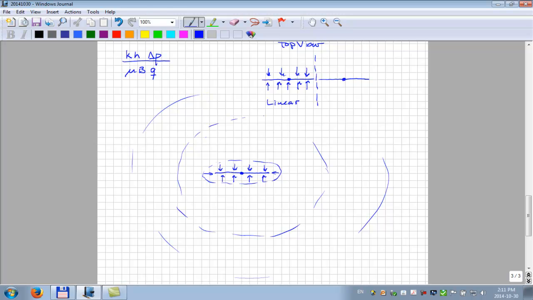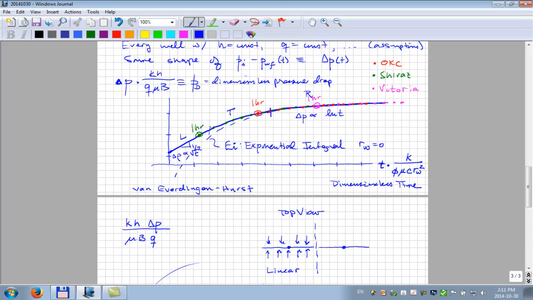Okay? It won't know after a while. If you throw a javelin into the ocean, the original ripples will look right around the javelin. But if you're way up in the sky, God looking down, you'll see that the ripple gets more and more circular. So the shape of the delta P versus time is going to be just like this. Strangely enough, I mean, not exactly. But it's going to have the linear flow, finally the radial flow, and a transition in between. Okay?